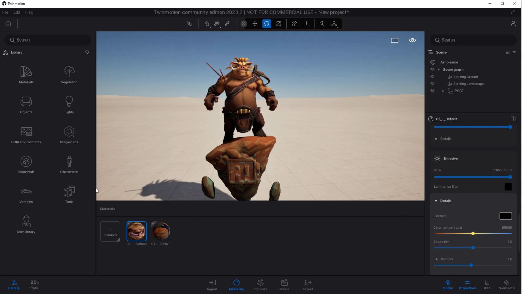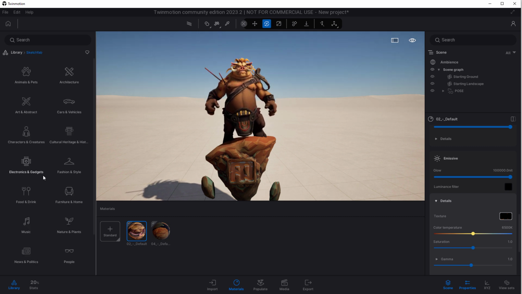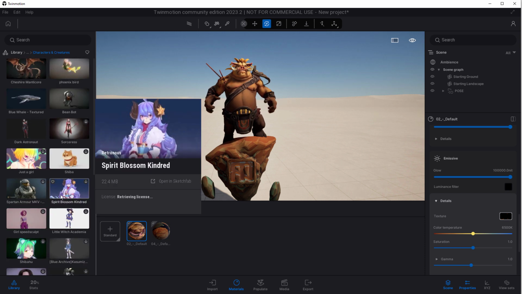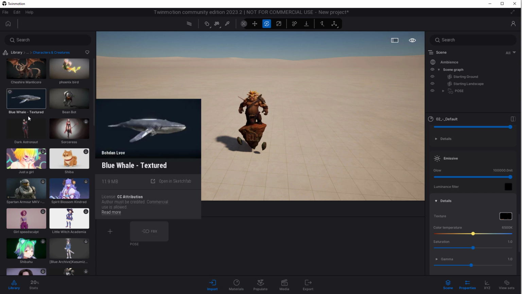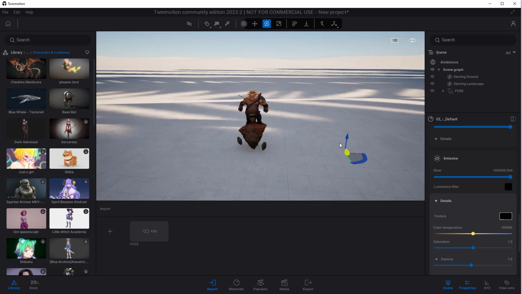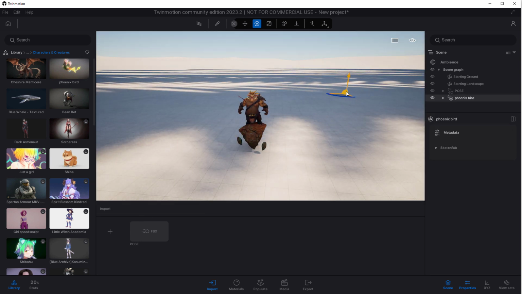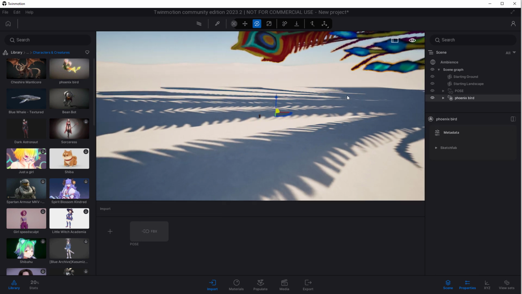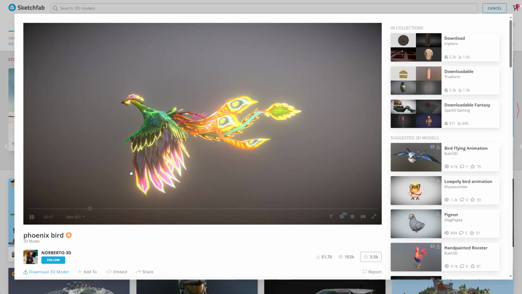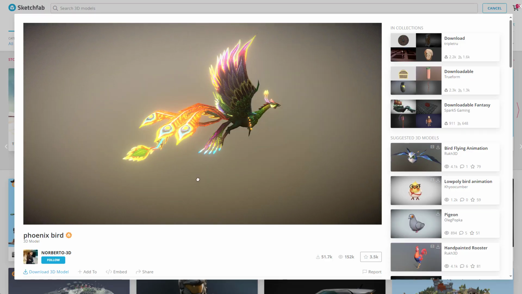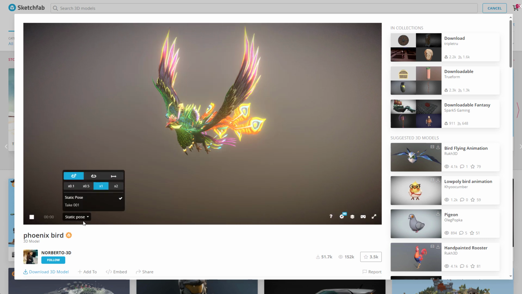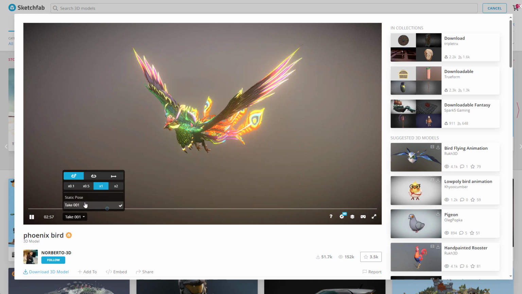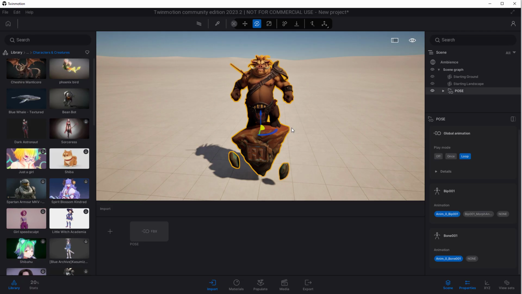First of all, if you're thinking about bringing in animated characters from the Sketchfab library, these may not work. So what I mean by that is this: if you go ahead and drag in any of these animated characters, say for example the Phoenix bird, and you drag that in, this is definitely not going to be animated. Of course, if you go over to Sketchfab and take a look at the Phoenix bird, this comes animated, but currently this doesn't support drag and drop of Sketchfab animated characters just yet, as it's currently in early access. There's a few things you can have access to.